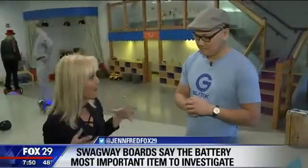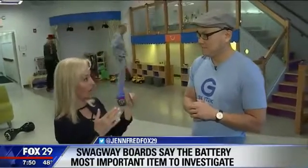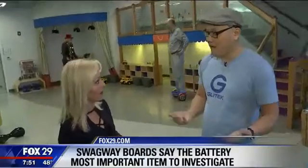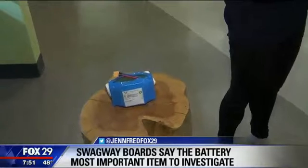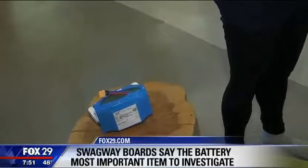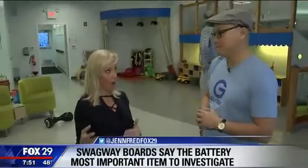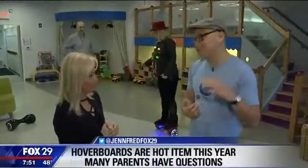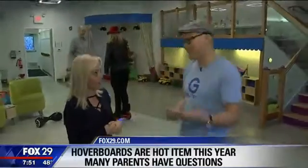I looked at your box and I can't tell from the box what the battery says. How do I know between your product or other products if it has the right battery? What you want to do is go online and make sure that it's a branded battery — either Samsung, LG, or Sony. If they don't mention the brand name, that means it's probably a Chinese OEM battery. If it doesn't have a warranty, it probably has the wrong battery. You're looking for at least one year. Chinese OEM batteries will tend to start to degrade after about six months, so usually if they don't give a warranty, it's because of that.